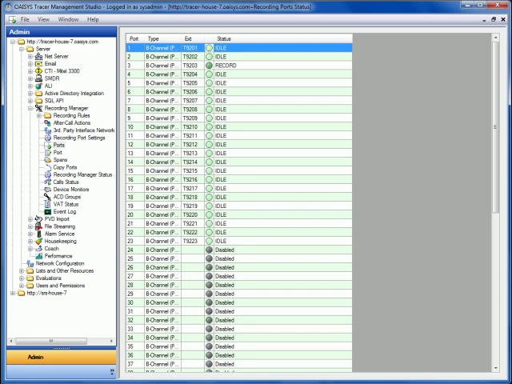As you can see from our check port screen, we have programmed in those 23 trunk lines of the PRI, and I can see in real time exactly what's going on with those 23 trunk lines. Currently, one of them is being recorded, and the other 22 are just sitting idly by waiting for somebody to pop on the horn. Here's where you can do your testing.